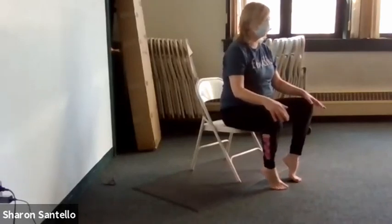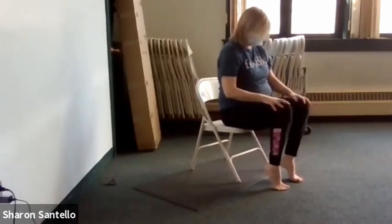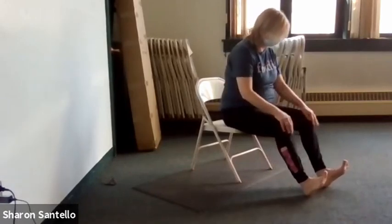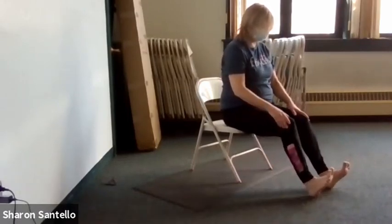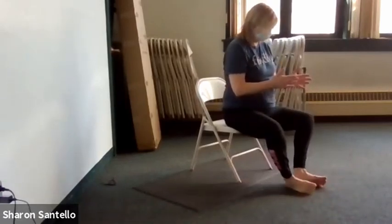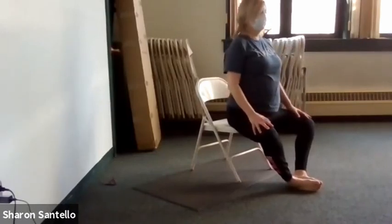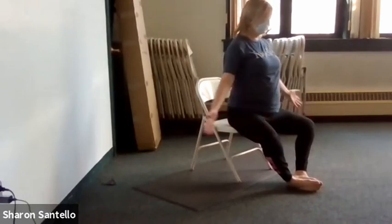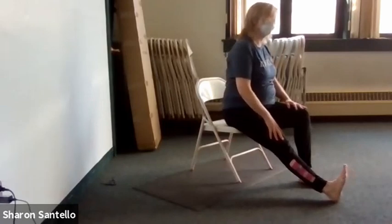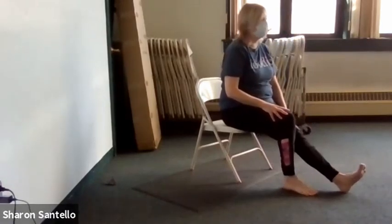Up onto the balls of your feet, and we'll roll out to the pinky and back to the big toe. Floor and up on your heels, we'll roll. On the floor, we'll bring the soles of our feet together. Sit up straight and shoulders up and down. Soften your belly. Breath in here. Knees together, and we'll stretch the right one away. And the opposite leg.